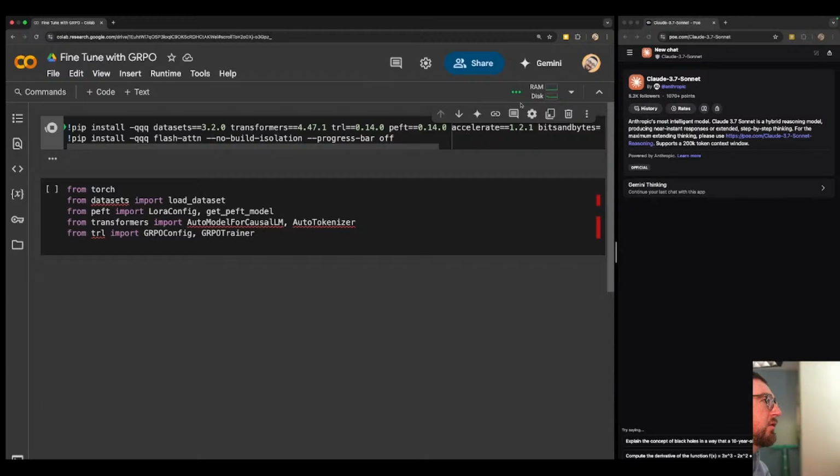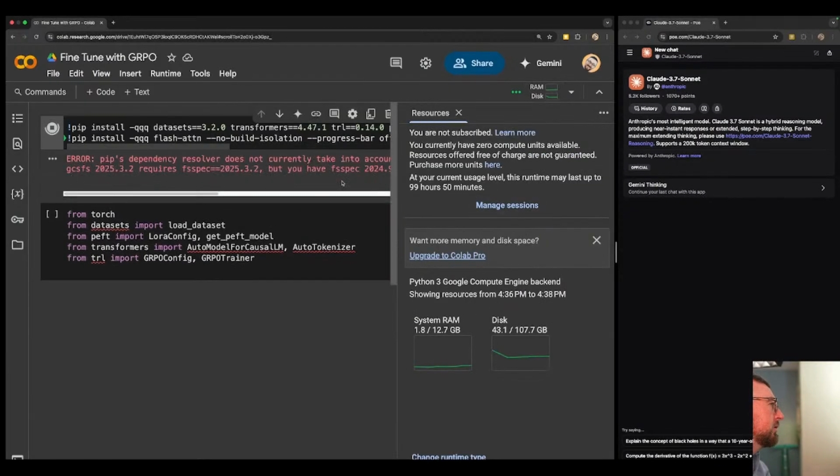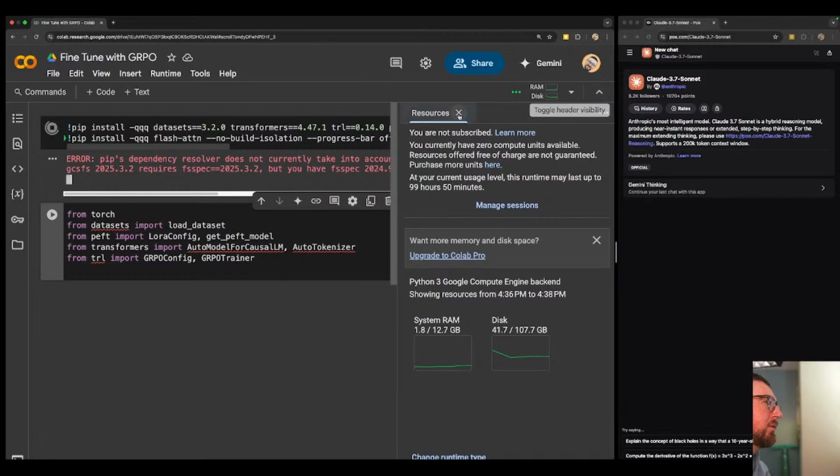I do not know why this is not running. Yes, it is moving. Not quickly, but it's moving.